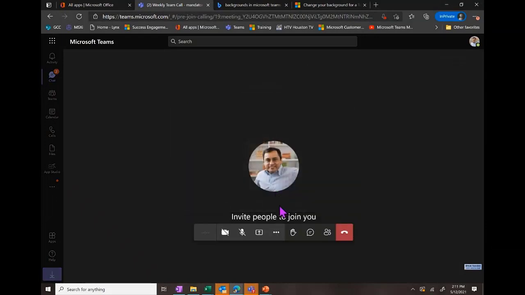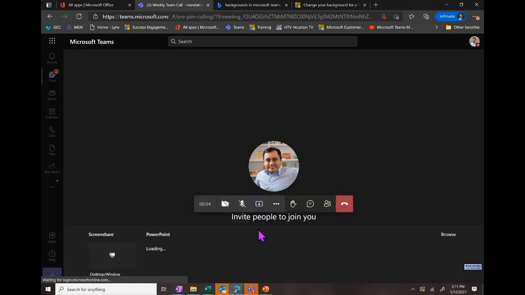I am in a demo tenant in the web, but with that open, the share tray is going to look exactly the same as it does in the desktop client. And so with that, we have the options here where we can click the desktop or window, or if we want to just select a simple PowerPoint, right, to focus in, or document, whatever the case may be. So hopefully that helps with your question.